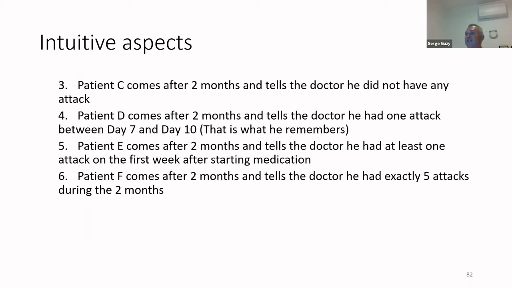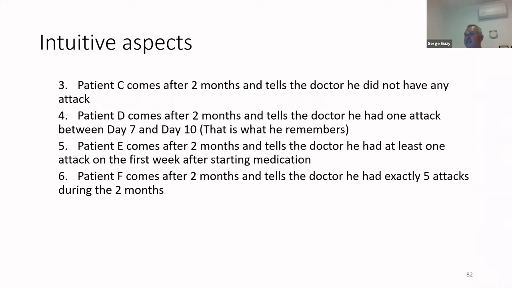The third scenario, again, you observe the patient for 2 months and you tell the doctor that you didn't have any attack. In that case, in the data set, you are going to put in the time column 2 months, and in the censor column, you are going to put a 0, because it's called right censor, which means that you didn't get an attack, and apparently you stop the trial and you are going to get an attack later on. That's called right censor, which means that you didn't get anything yet, and you assume that you are going to get later on, but you don't know when. And that's why you call it right censor. In other words, the event didn't occur yet and will occur only after you stop the trial.